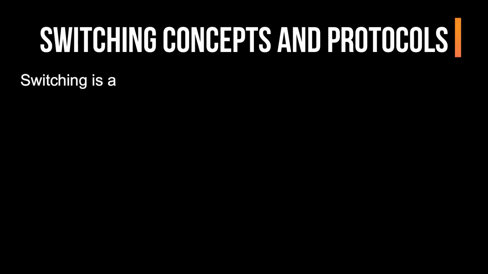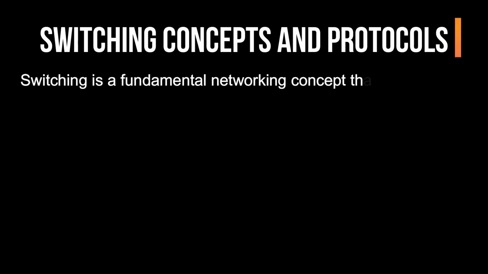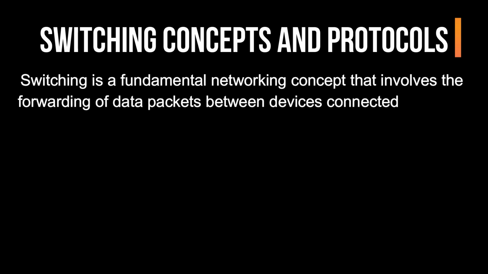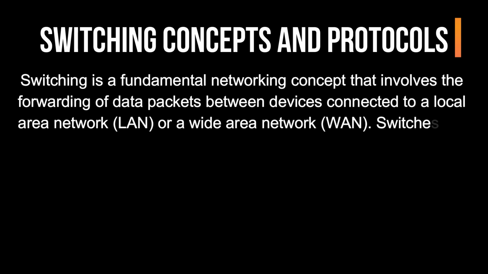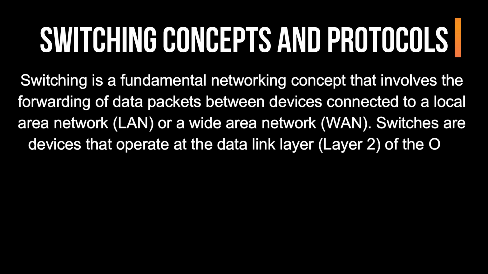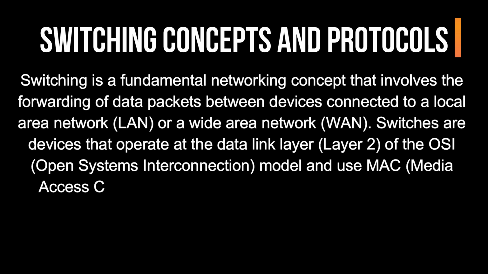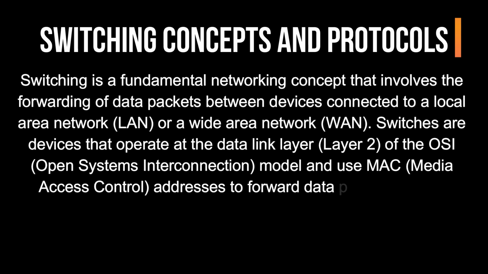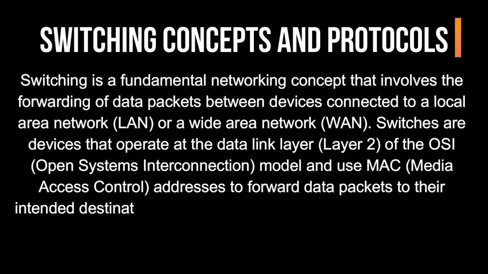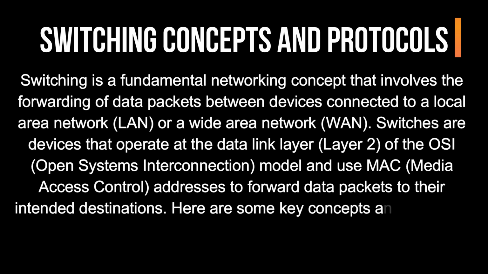Switching concepts and protocols. Switching is a fundamental networking concept that involves the forwarding of data packets between devices connected to a local area network, LAN, or a wide area network, WAN. Switches are devices that operate at the data link layer, Layer 2, of the OSI, Open Systems Interconnection, model and use MAC, media access control, addresses to forward data packets to their intended destinations. Here are some key concepts and protocols related to switching.